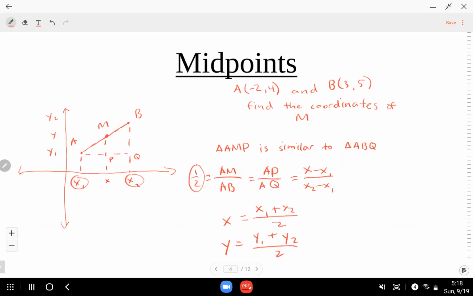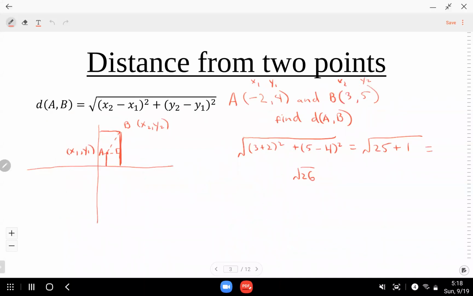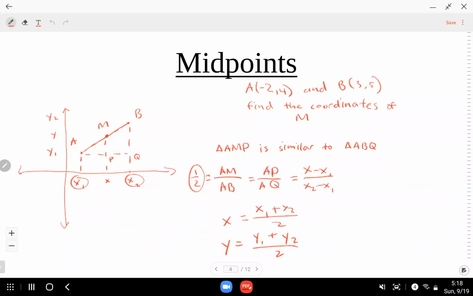So let's find an example. Okay, actually, no, we already had one. Okay, let's use this example. This was our example from last time. So how do you find this? To find the coordinates of the midpoint of segment AB here, we need to add the x values together to find the x value of M, and then add the y values of A and B, and then divide by 2 to find the y coordinate of M.